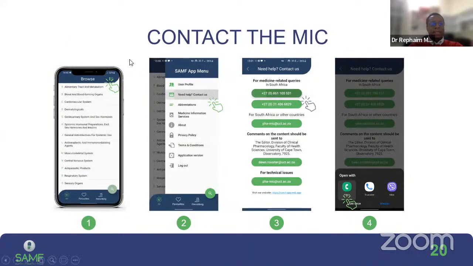And then this was touched upon earlier about being able to contact other resources. If you are looking to contact the MIC via the mobile app, whether it's Android or Apple, then you click the menu icon at the top of the section there, also known as the hamburger button. That opens up a drop-down menu, and you can click Contact Us, and it brings you all of the important contact information. If you click on the contact numbers, it populates it directly into your phone app, and you can phone directly. Or if you have a default email application on your phone, that can also open directly into your email. That's a nifty feature implemented in this mobile app.